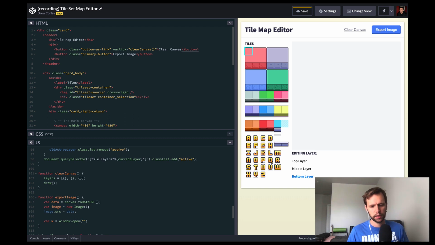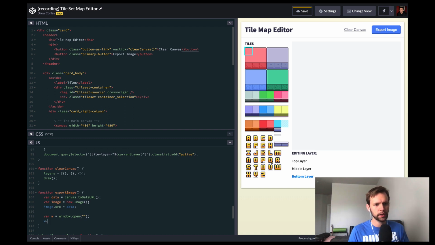It's just going to open a blank window, so you can pass an empty string for that. However, now we're going to modify the contents of that window. So how about document.write, and then image.outerHTML.